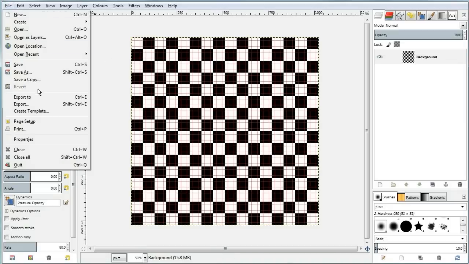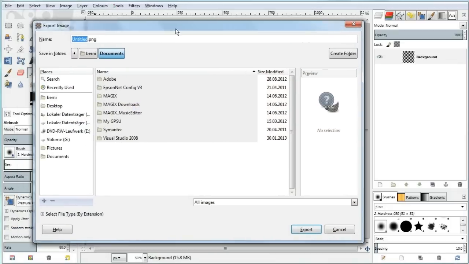So it is done, so I export it as RGB file.